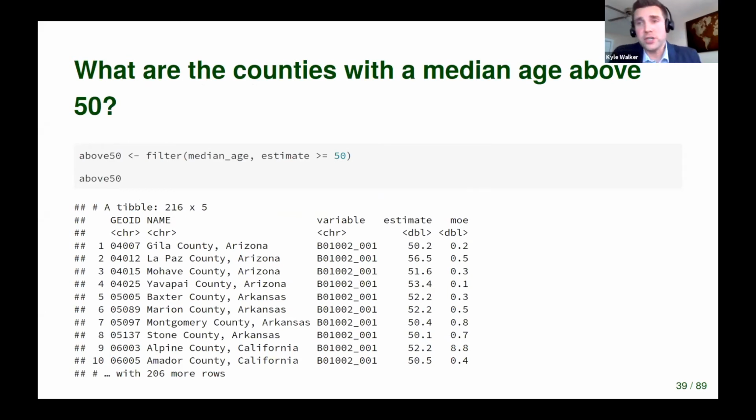The filter function allows us to subset or query our data based on an expression. In this particular example, I'm creating a new object called above 50. That is the result of filtering my median age data set only for rows where the estimate column is greater than or equal to 50.